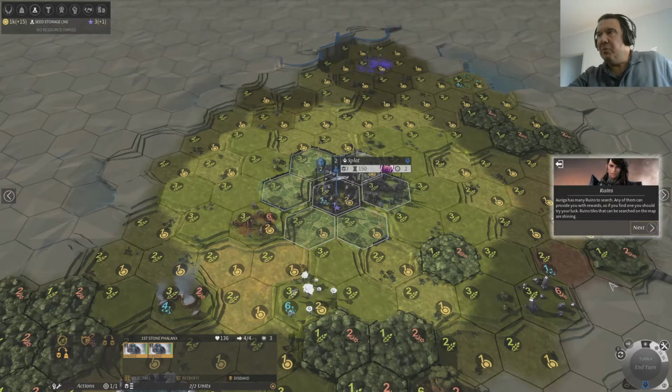The region has many ruins to search. Any of them can provide you with rewards, so if you find one, you should try your luck. Ruins tiles that can be searched on the map are shining.